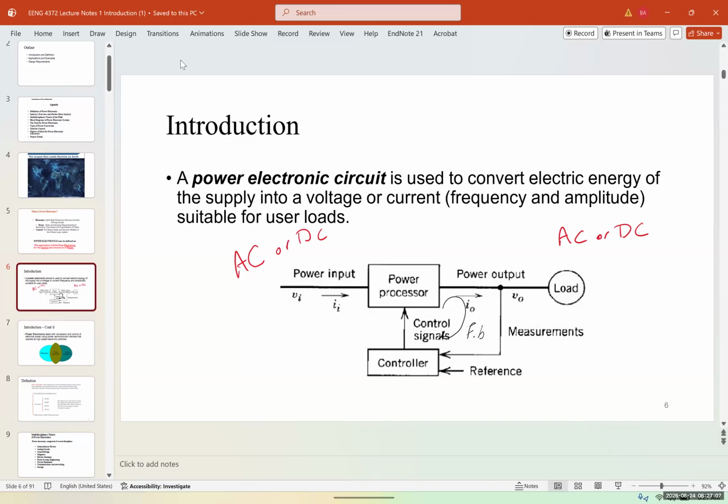Now, how do we measure the input power? Voltage and current, depending if you have a DC or an AC power. If you have an AC power, then we have to also have other parameters to calculate power as well. Do you know what the parameters are for measuring AC power? What is an AC power? Apparent power.